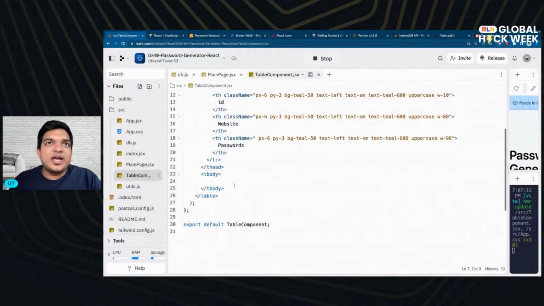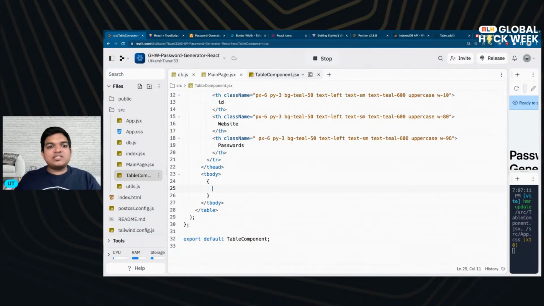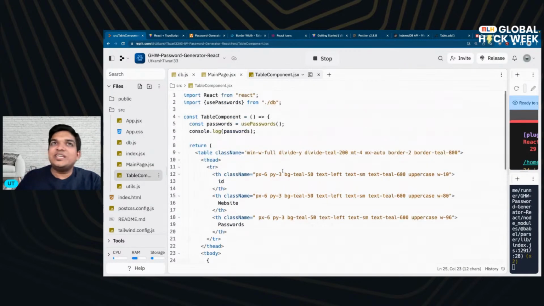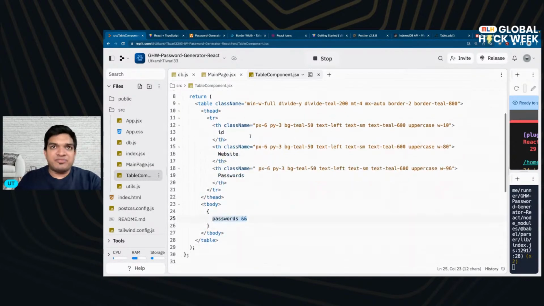And that is why we are going to do a very simple trick here. So what is the trick going to be? Step number one is to ensure that the passwords exist. Okay? It's not undefined. So we can do something called as passwords and. So by doing this, we are ensuring that the passwords variable has value in it and it is not undefined.